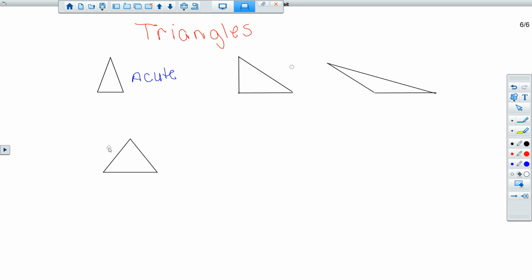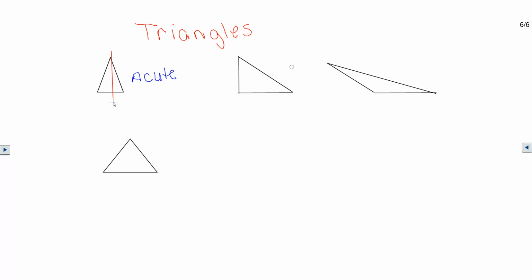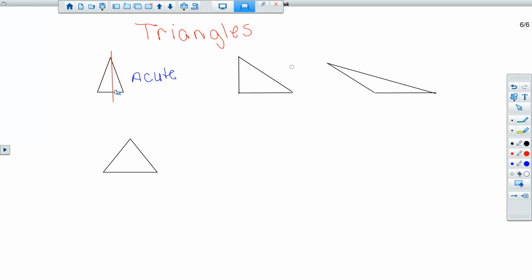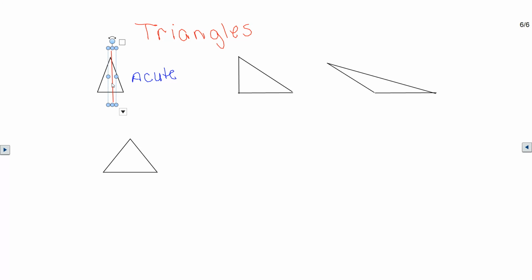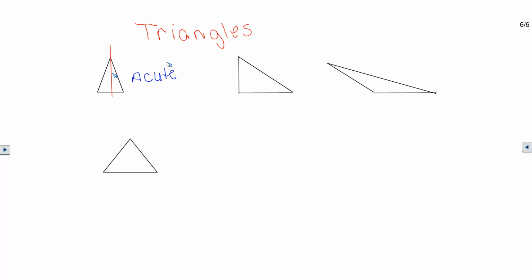And then if you notice this one right here, by the way, let's stay with this one for a second. Not only is it acute, but we could literally say that this angle right here is also, put it in red, if we split this right down the middle. And of course I didn't put it right down the middle. Let's see if I can grab it. And of course it's not letting me slide that over, so I'm not able to grab it. Doesn't really matter. There we go, got it on there.